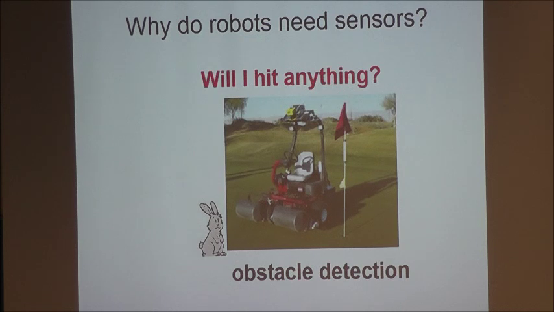So the robot needs to detect obstacles around it. Okay, we'll get to the different sensors which will do that. It needs to detect an obstacle, and then that decision, that piece of data, is going to help the brain of the robot, the controller of the robot, to avoid the obstacle.